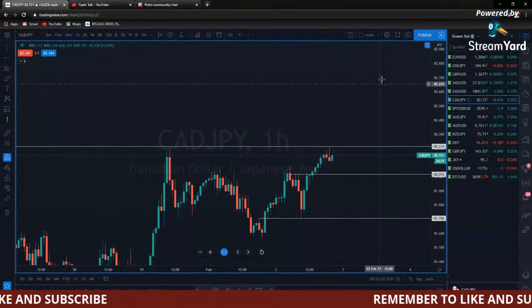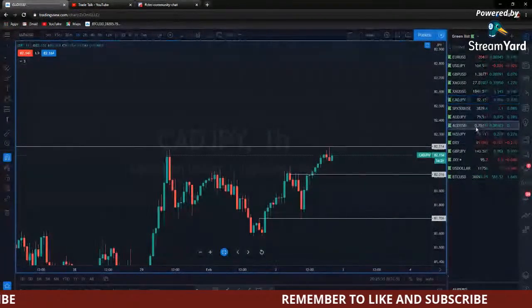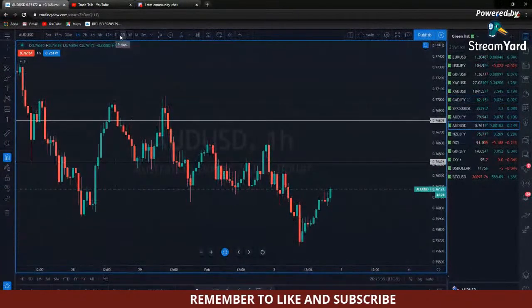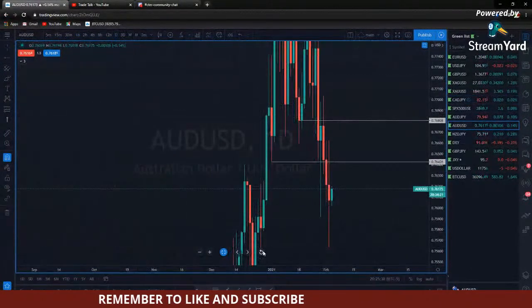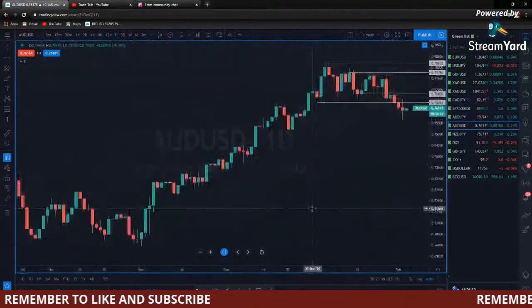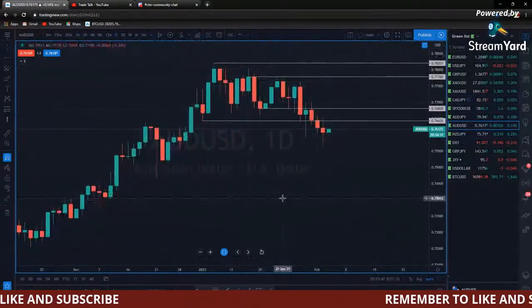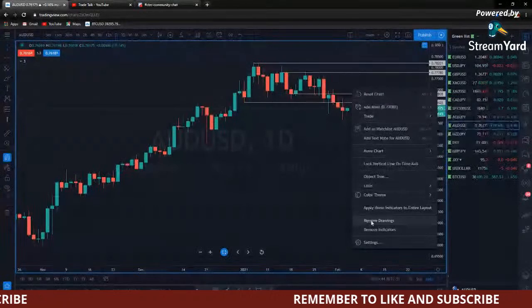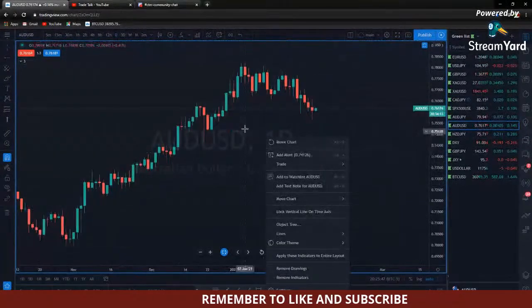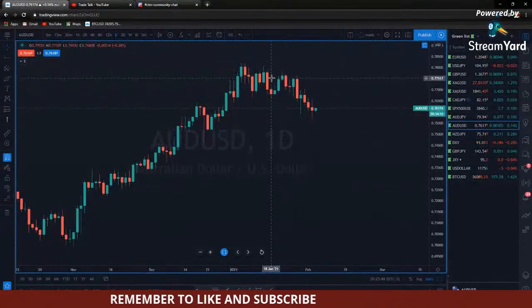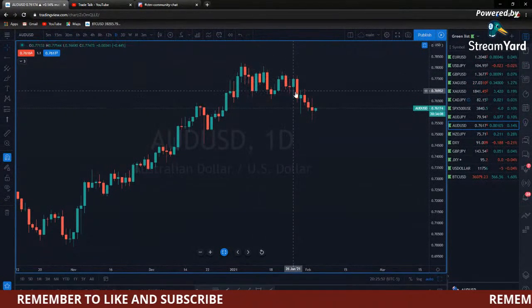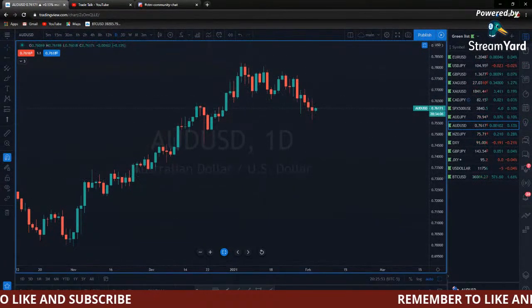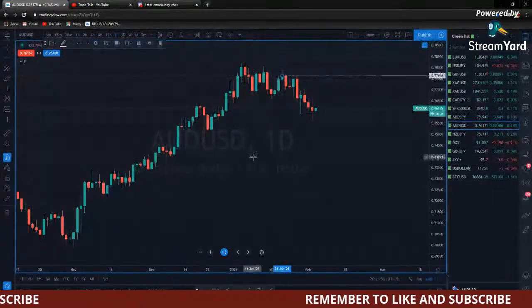All right, so let's go look at AUD USD, because this is another asset that's been selling off with the dollar, like Euro USD. Let's get rid of all these old lines and start anew. All right, so essentially the Aussie dollar has been flawlessly executing just beautiful trades to the downside.